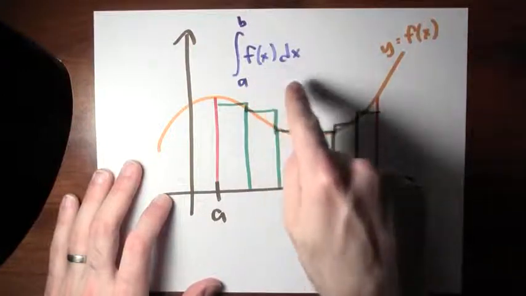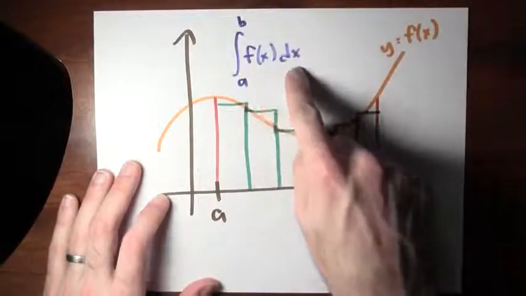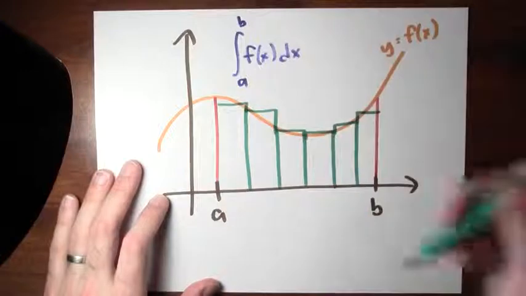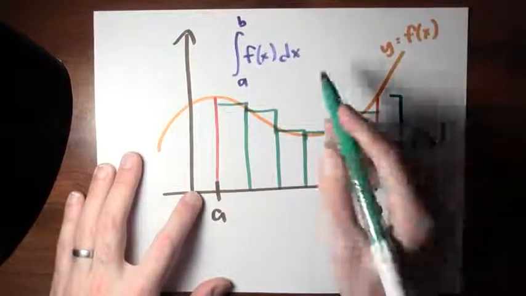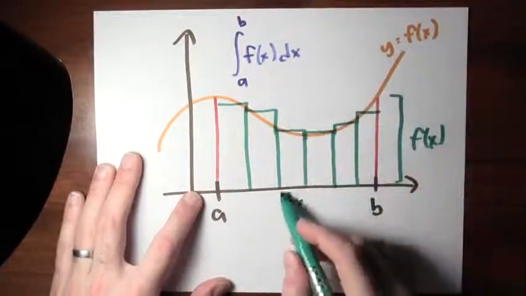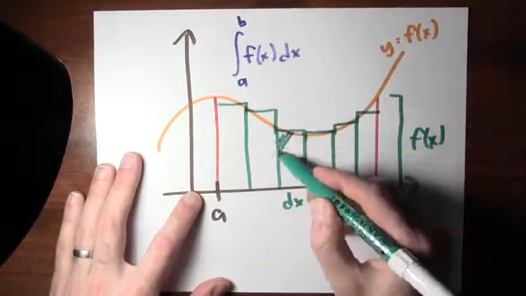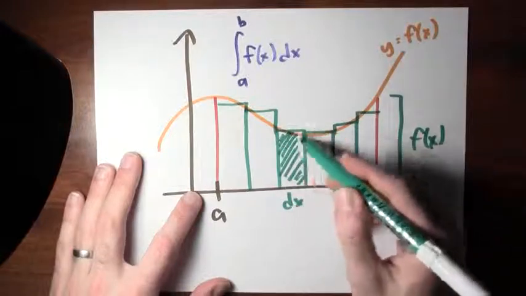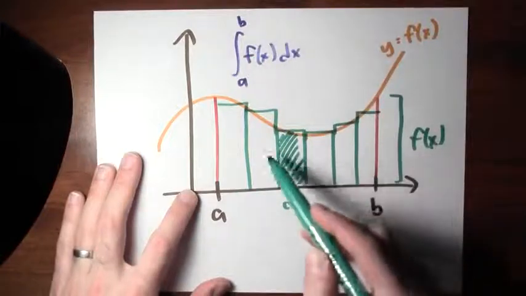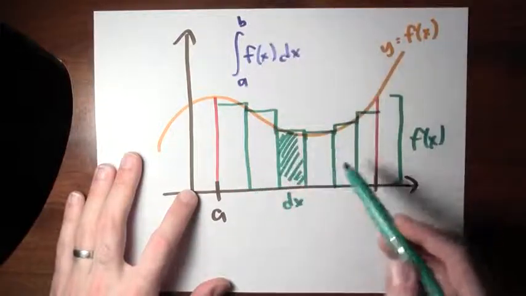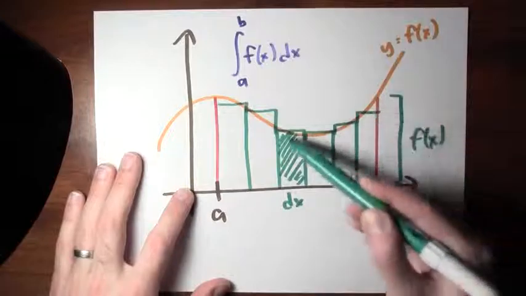I'm going to denote that limit like this. It's going to be the integral, this long s, from a to b of f of x dx. Now, why f of x dx? Well, f of x is the height here, and dx is, I'm imagining, a small distance here, a small width. So f of x dx is really a shorthand way of talking about the area of one of these rectangles, and then this long s is for summing all of these rectangles, right? It's adding up these thin rectangles in order to define the area under the curve.